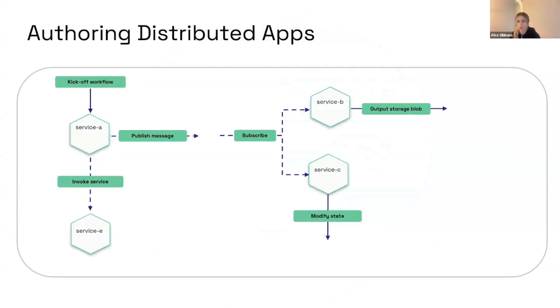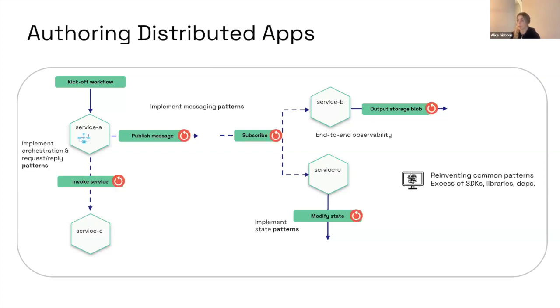And I think, if you think about what this looks like in practice, we can take a simple distributed application here. And this might be running on multiple platforms and maybe in different programming languages. So some of the business operations that this app might do are things like starting or running a stateful workflow, invoking another service's method, maybe synchronously, or publishing and subscribing async between services. A system that implements any of these patterns typically is required to depend on numerous SDKs, libraries, and different dependencies across the apps, in order to implement all of these patterns.